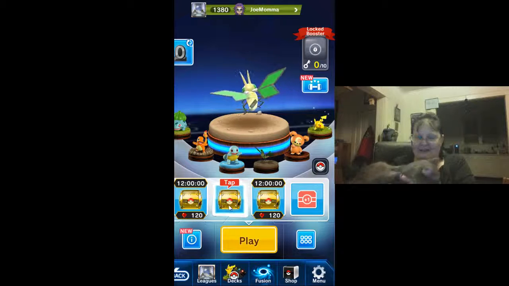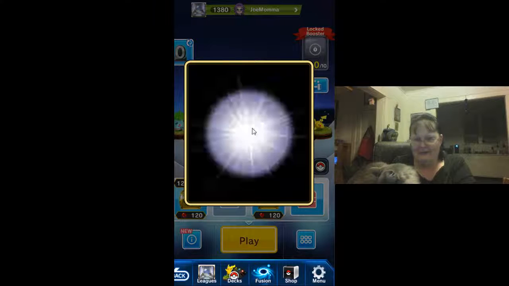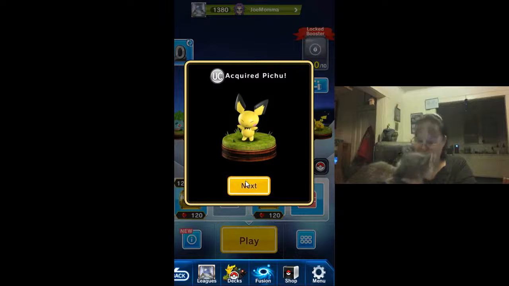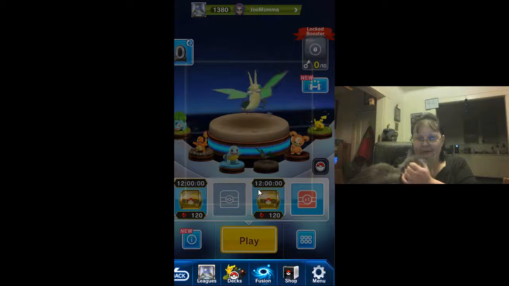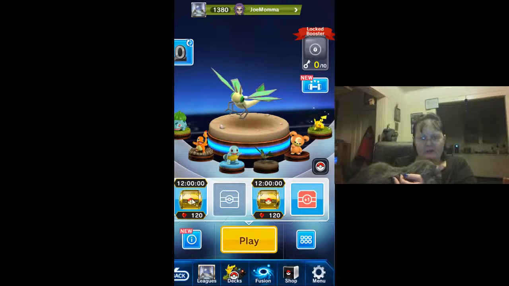I did not tap this yet because this is one of our 12-hour gold boxes. I figured I'd wait to do it on camera. What did we get? Ooh, Zatu. Egg Zatu. Ooh, Pichu. We got Pichu. Nice. Got our medals. That is just so sweet, isn't it, Fluffers? That is awesome. Let's start one of these ones next.